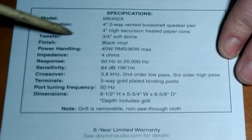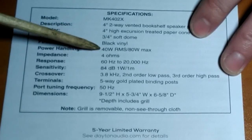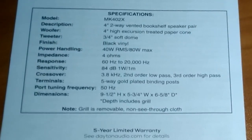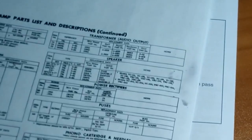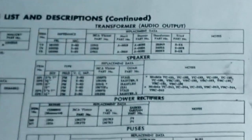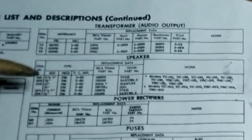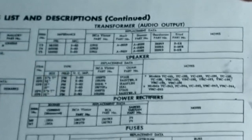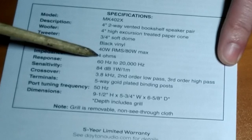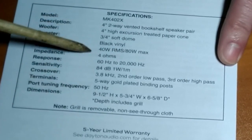Anyway, so what do we have here? A 4-inch woofer, 3/4-inch soft dome tweeter, 40 watts RMS, 80 watts max power handling, impedance 4 ohms. And if we look at the user manual for the RS189B, the amplifier was basically using 4 ohm speakers, or even less, somewhere down to like 3. It says like 3 to 4 ohms. So they were using low impedance speakers. So yeah, we got a 4 ohm set of speakers. How about that? What else we got?